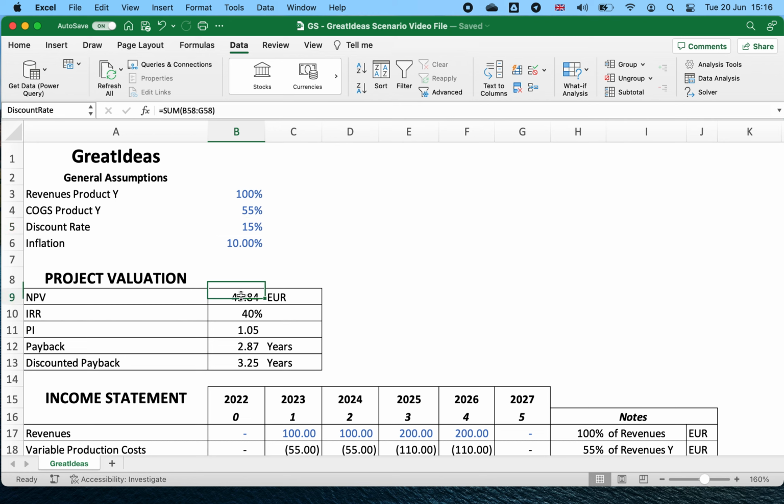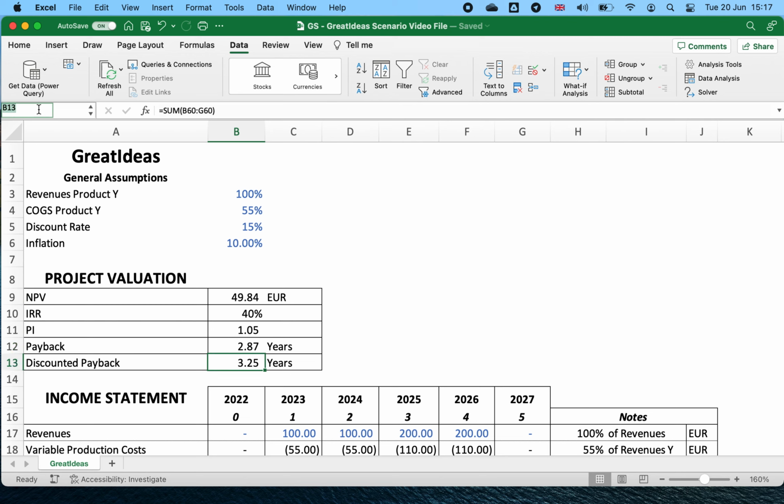Also, on the results, I will need to analyze the NPV. Come here and write NPV. Press enter. Here I will write IRR, internal rate of return, and press enter. Profitability index, PI, payback, press enter.